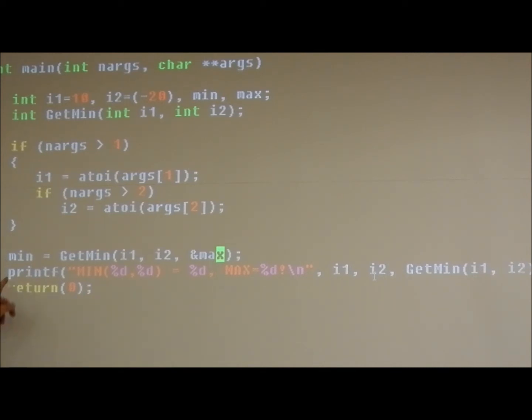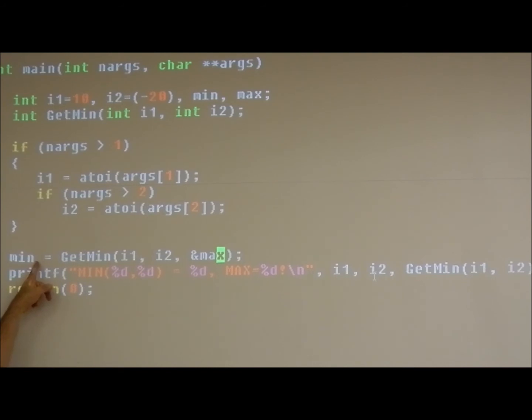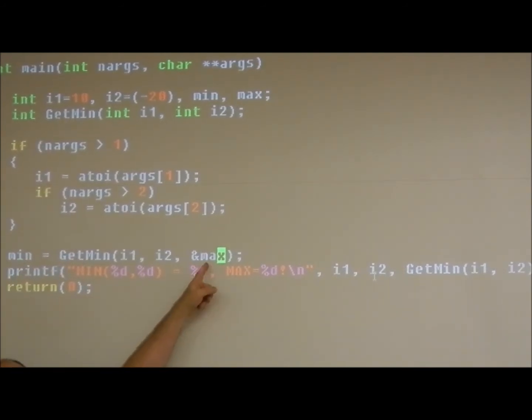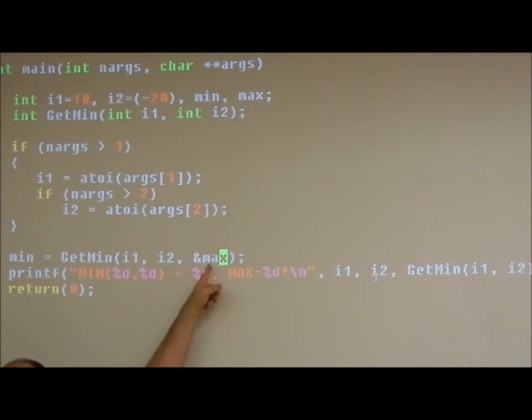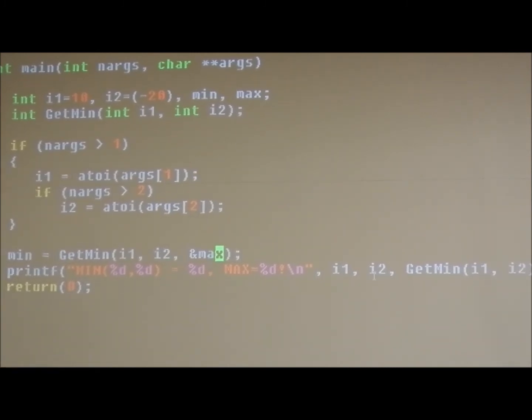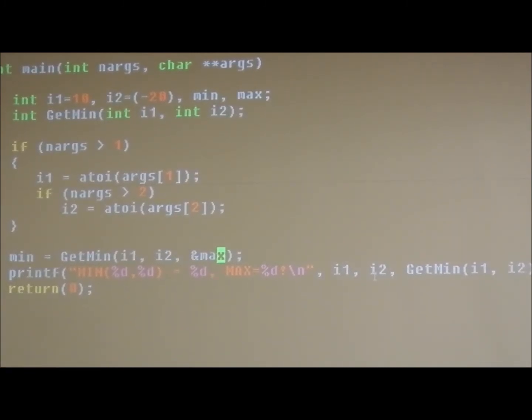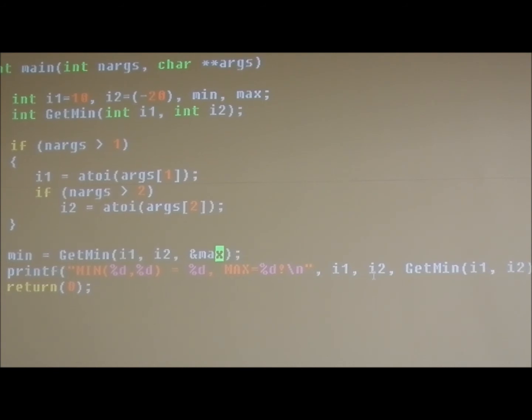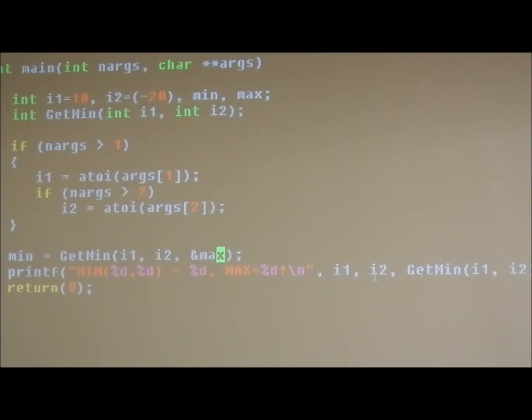So what's going to happen is min will just get changed by reading the register in the return value, while this guy will actually be directly changed by the assembly code, right? The assembly code will change this value itself, and it is legal for it to do so because I've passed it a pointer specifically for that value.